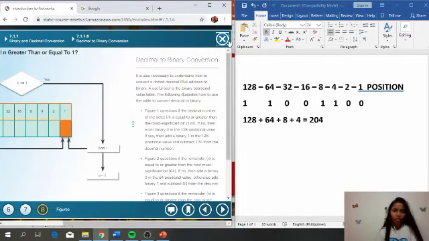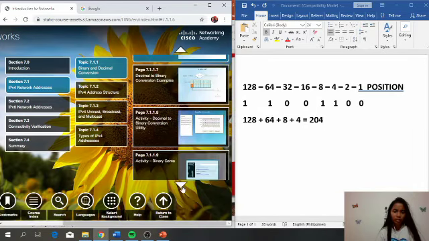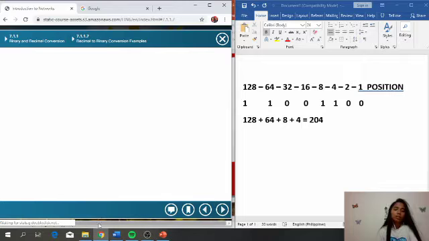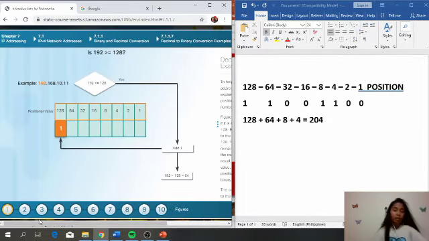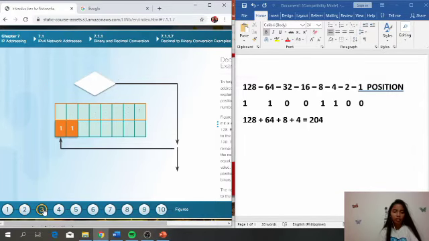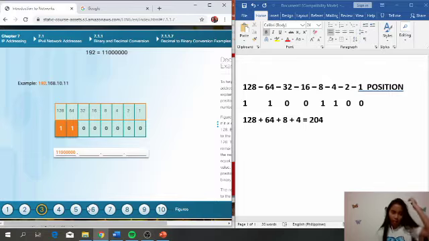So let's see. For example, if this is greater than or equal to 128, so 192 minus 128, so it sums to 64 and 0. So here is the answer.